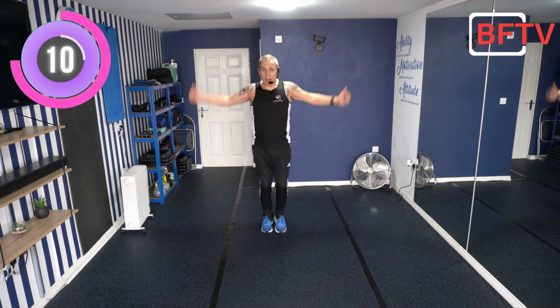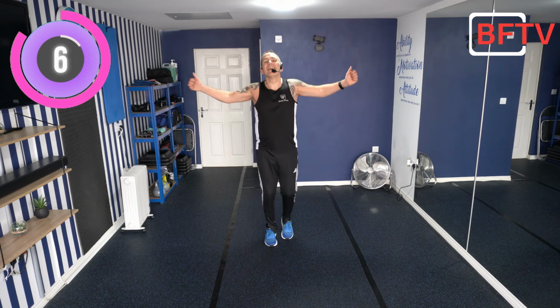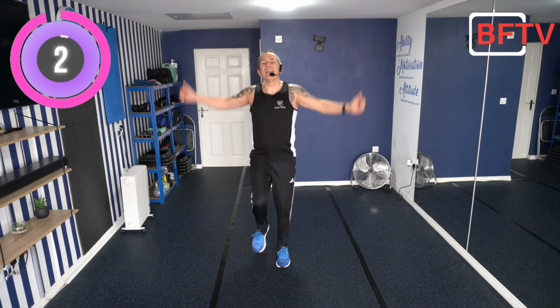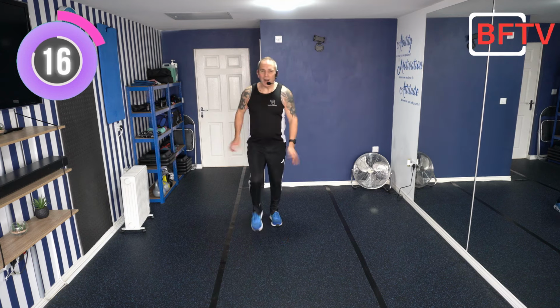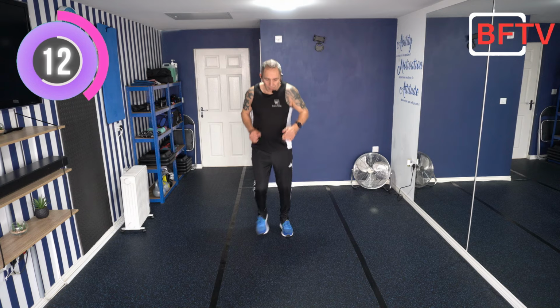Push those arms further back, 10 seconds. Smile. Great, two. Wow, well done. Give yourself a hug. Loosen off those shoulders, shake your arms. Keep moving.